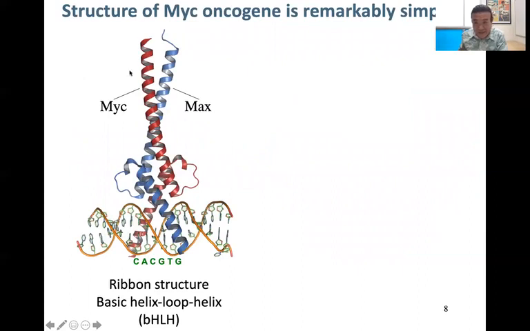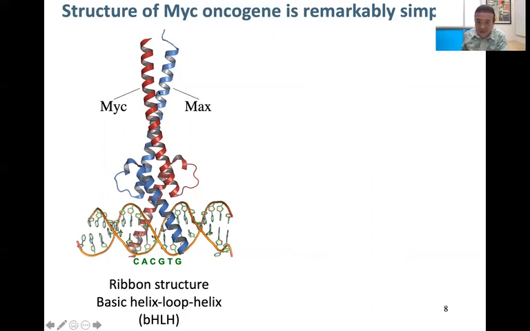And in fact, this is not even MYC alone. This is MYC partnered with MAX. Right? So MYC in red is this part that comes down here from the top to bottom, goes around, and then continues here, and that's the whole protein, right? But you can see this is why it's called a basic helix loop helix, right? And that's it, right? And you're like, that's crazy, right? How could a protein that's so simple have such tremendous, profound effects on gene regulation?